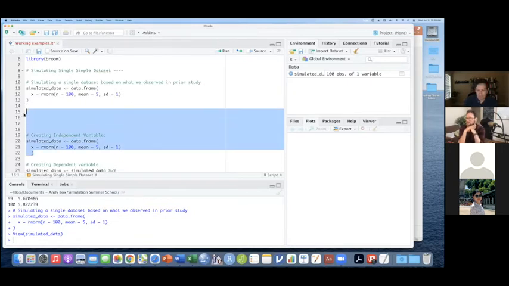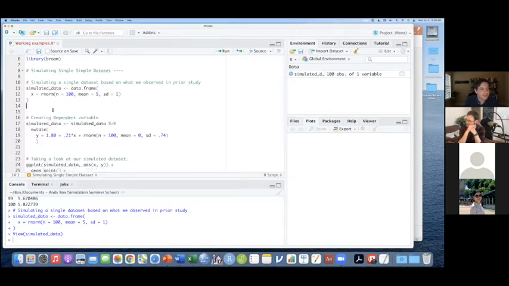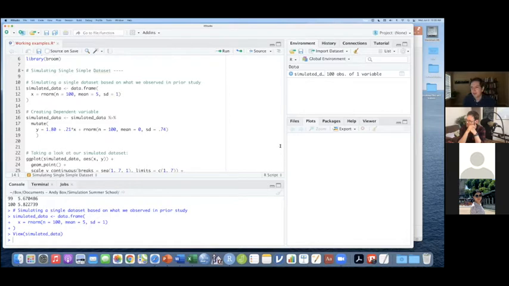So, I'll just retype what we did there. Now we can update this data frame by calculating Y. And rather than retype this like I just did with X, I think it'll be more efficient if I walk you through step by step what's going on here. We're taking the object we just created and reassigning it based on these additional commands on the right. We're using the pipe operator from the tidyverse, which says we're going to take simulated data and then mutate a new variable. Mutating is just like computing a new variable here.